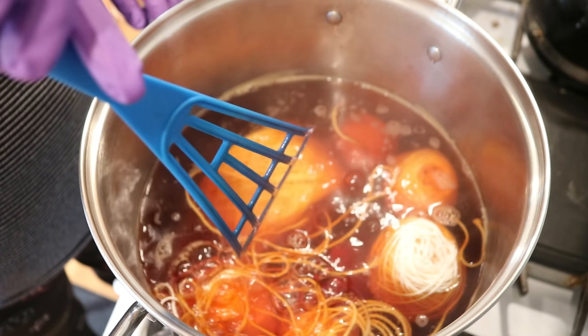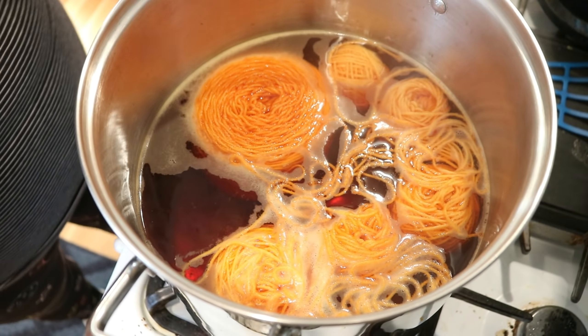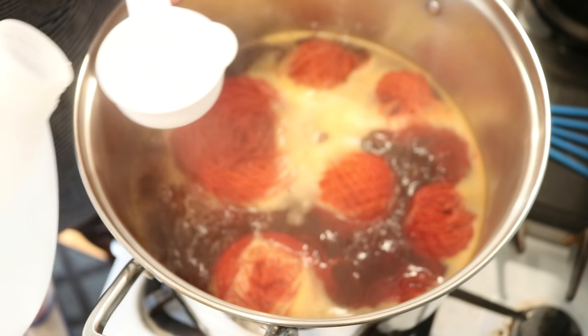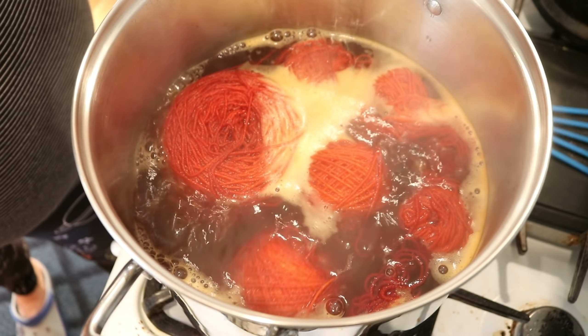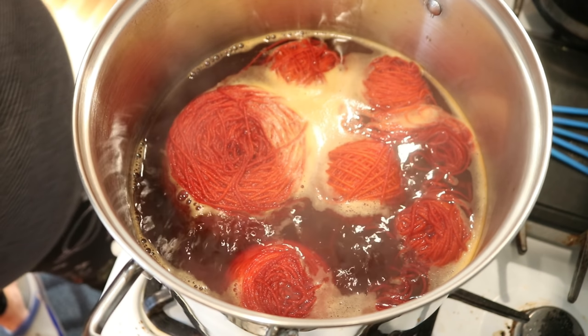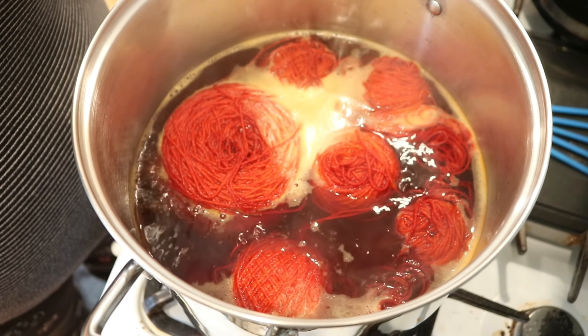Let's give this about five minutes and then see where we are. I'm going to try not to move things around because I don't want to create any tangles. You can see our cakes are going to flip around as these bubbles come out. This is more of what I wanted to see on the outside — I wanted to feel that burnt orange color. I'm now going to add just a quarter cup, so that's four tablespoons of white vinegar. We're going to wait an additional 10 minutes and then add more vinegar. The slow vinegar addition is to allow time for these colors to penetrate towards the center.